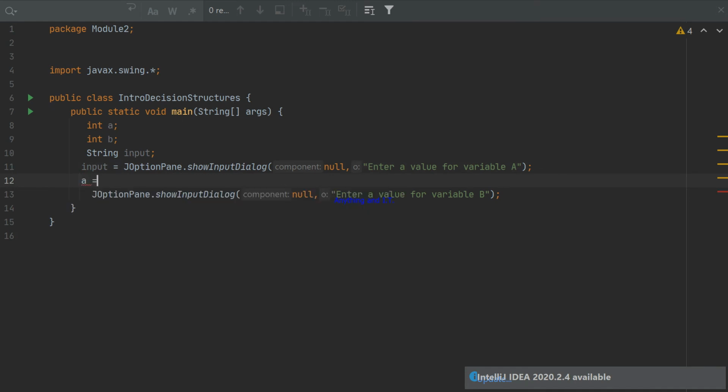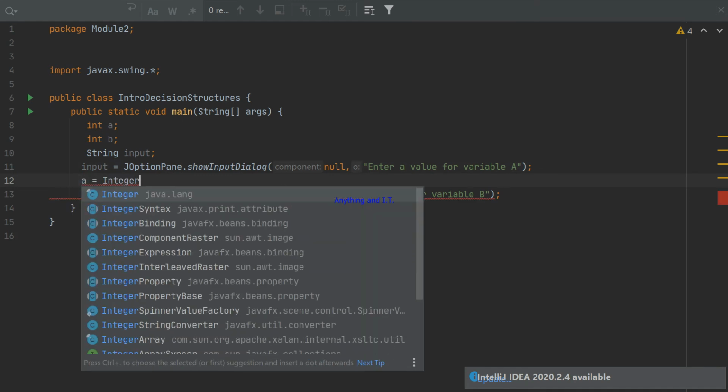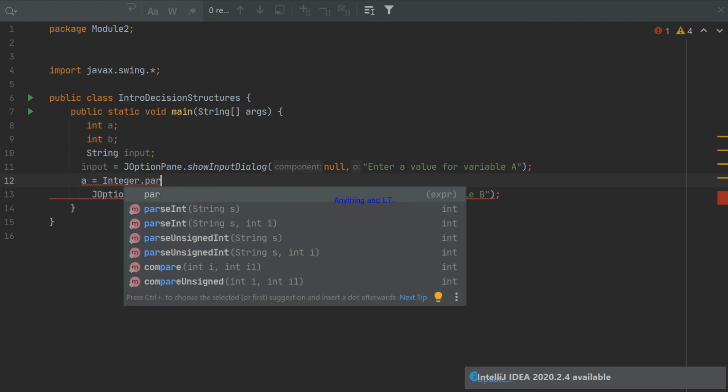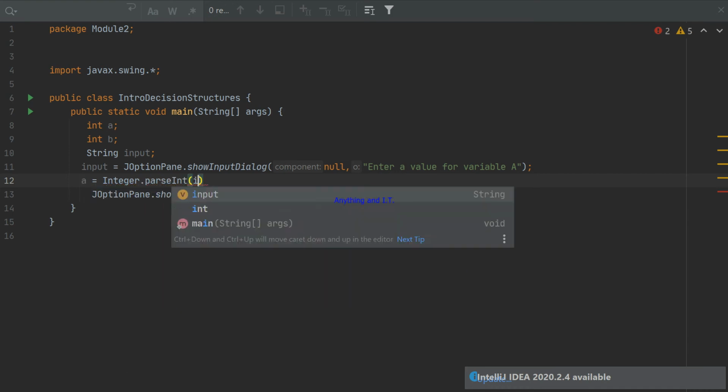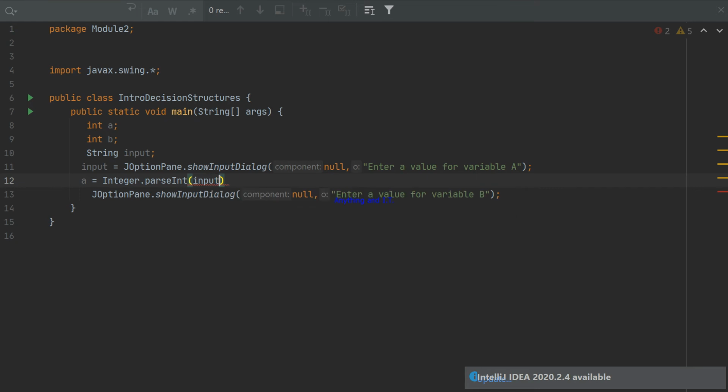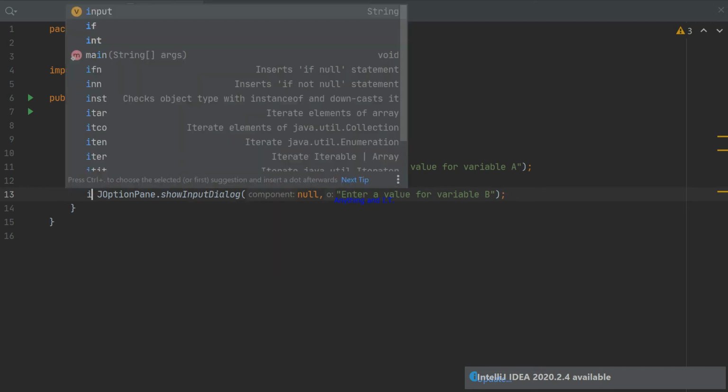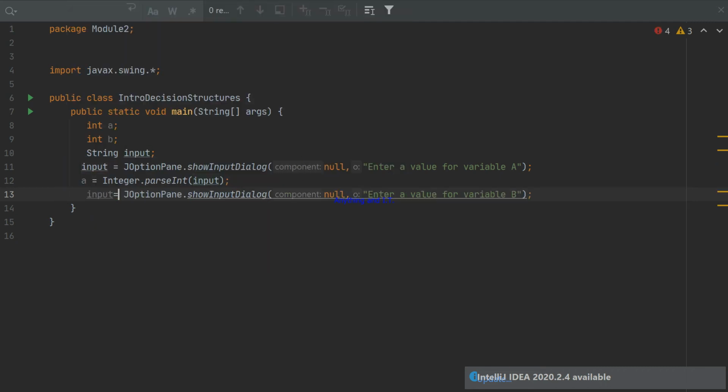A is equal to Integer.parseInt, ilalagay natin sa loob si input. Ganon din kay variable B, ilalagay muna natin siya kay variable input. After that, copy-paste ko na lang to.